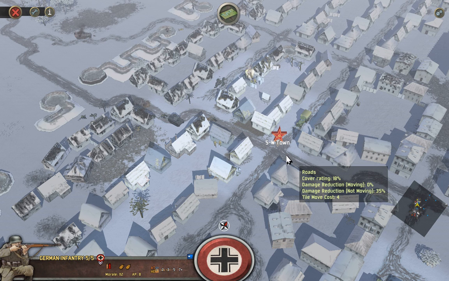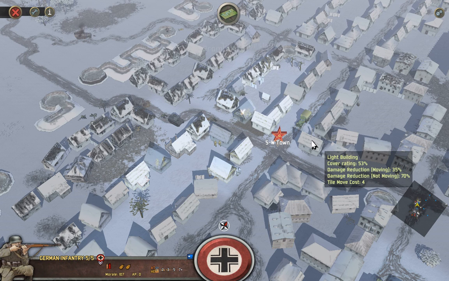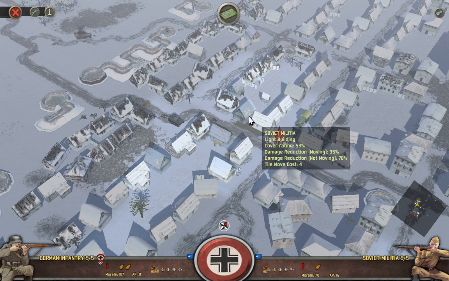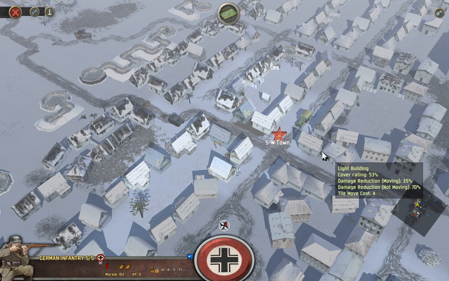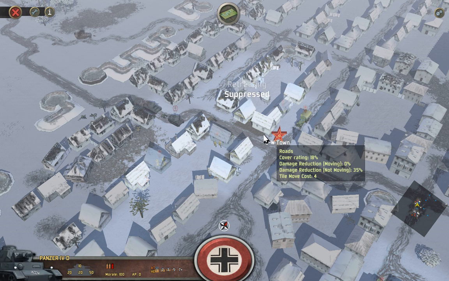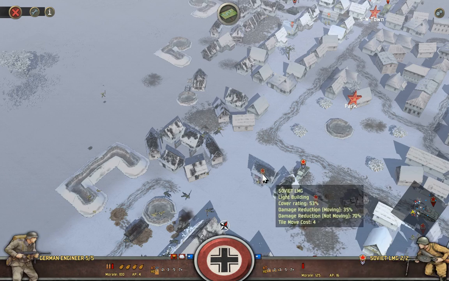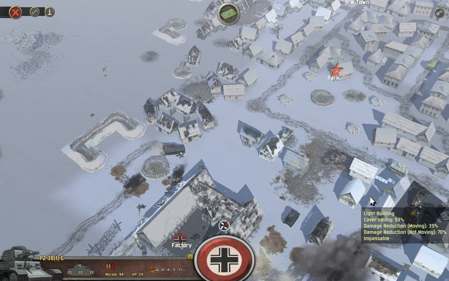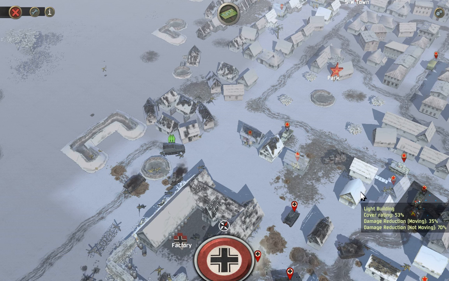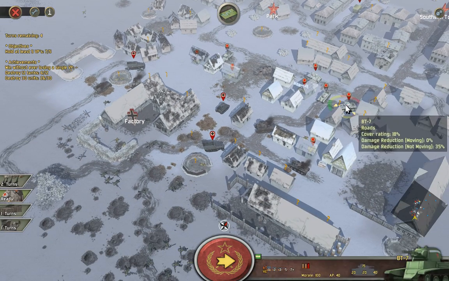Oh, great. Yeah. No, I didn't. And our militia is just not doing a great job against them. I guess I left this place too weak. Ah, that's not fair. You shouldn't be able to do that at all. Okay, let's move these guys up at least. Huh, tough.